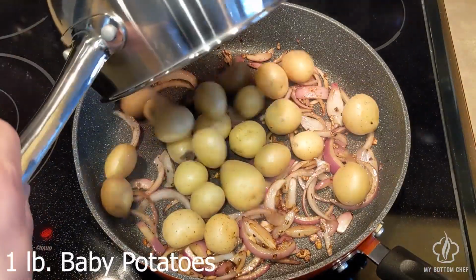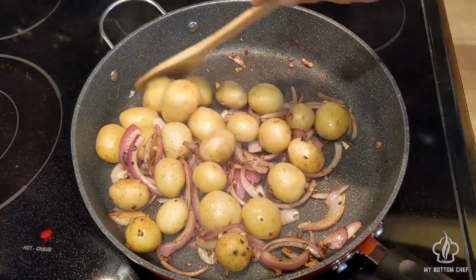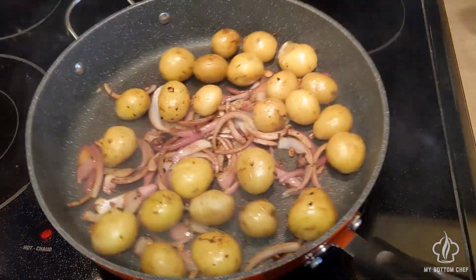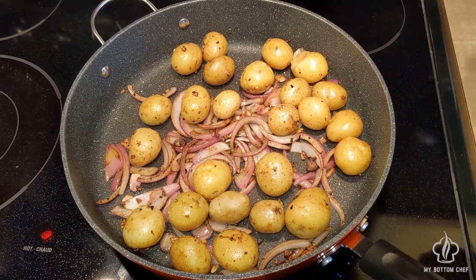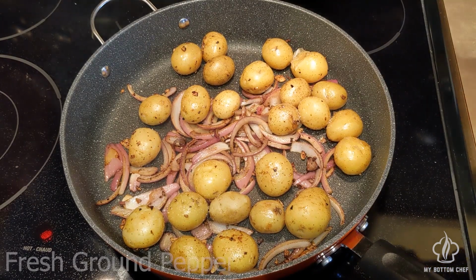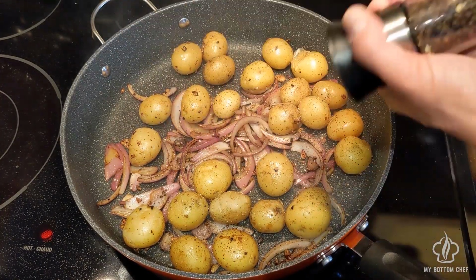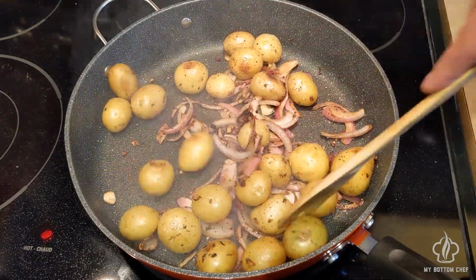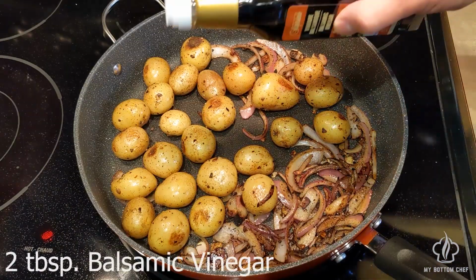Add in the potatoes. Add 1/2 teaspoon salt. Add some fresh ground pepper. Add in 2 tablespoons of balsamic vinegar and stir.